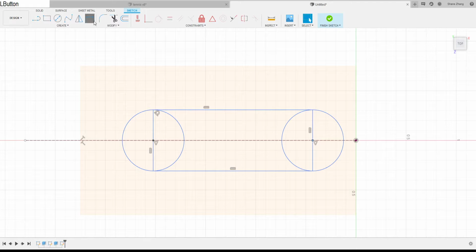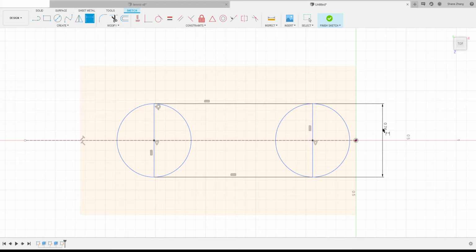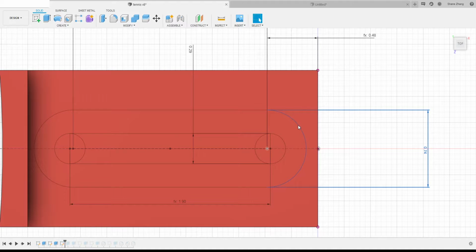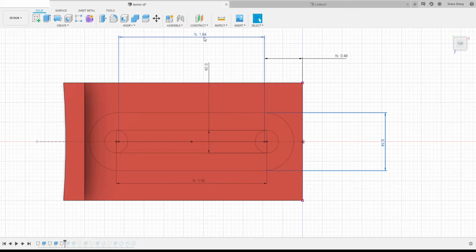We'll just go with that. So 0.74 is between these two lines. Then we have the milling distance, so it should be this shorter distance. And I think it might be a manufacturing thing. It's supposed to be the same for the small slot and the big slot.